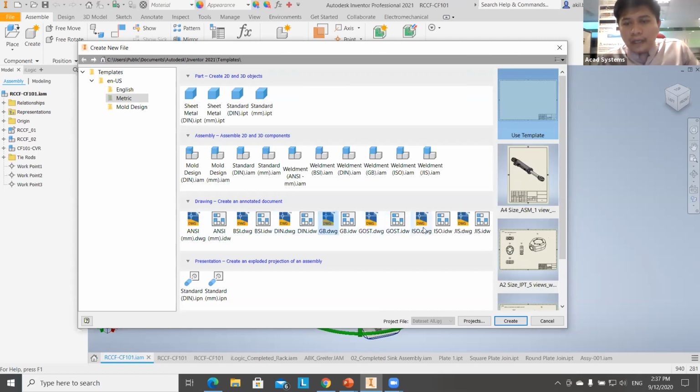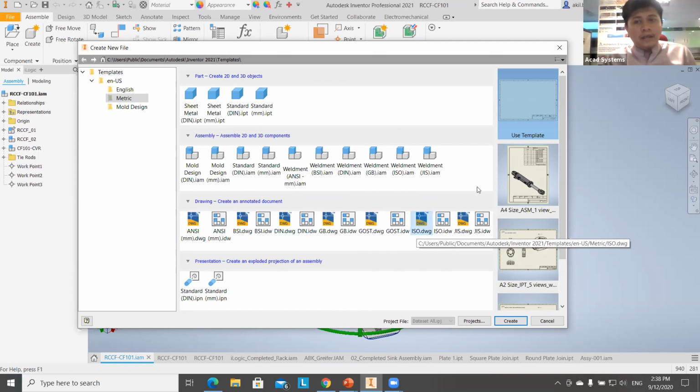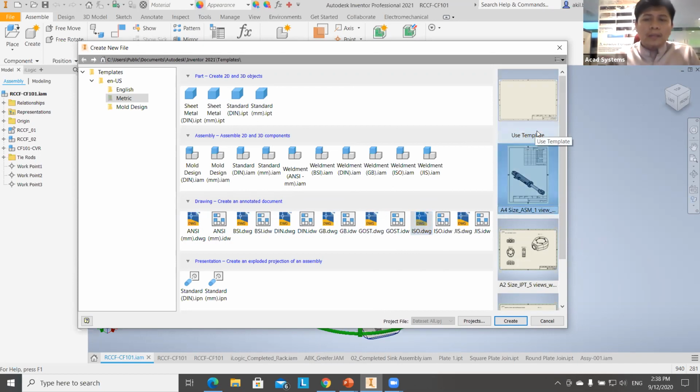By default, when you click ISO, for example, I'm using iso.dwg. By default for 2020, you will only have the template, so maybe you can change your own sizes. But for the 2021 version, you can click here to automatically put your part inside this drawing file.